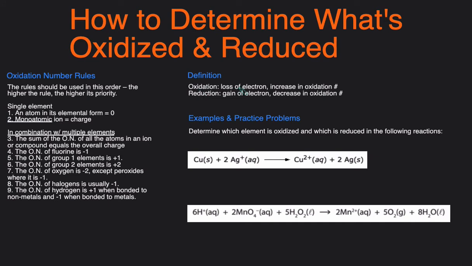Let's start off with the definition. Oxidation means there was a loss of electrons, and reduction means there's a gain of electrons. You probably may have heard of the mnemonic device: LEO the Lion GER — Loss of Electrons is Oxidation, Gain of Electrons is Reduction. If something is getting oxidized, it'll be losing electrons, and so its oxidation number will be increasing, because electrons are negatively charged and when you lose them the negative charge becomes more positive. So oxidation involves an increase in the oxidation number. Reduction, on the other hand, involves a decrease in the oxidation number, because you'll be gaining electrons, and electrons are negative, so that's why it'll make the oxidation number smaller.